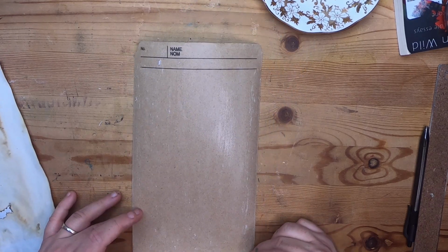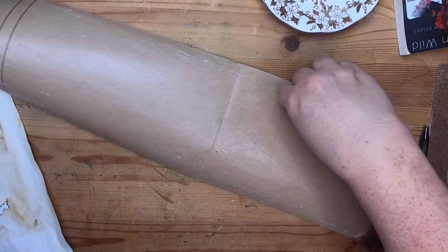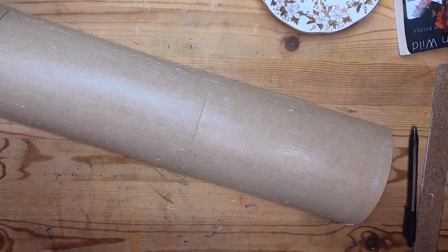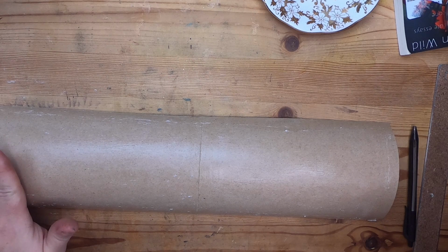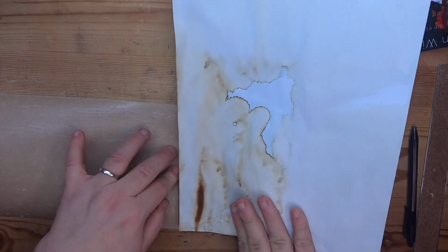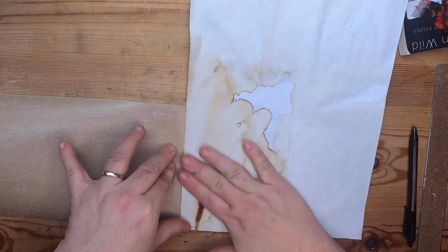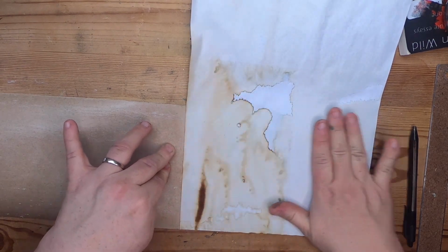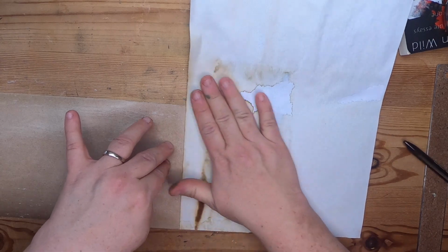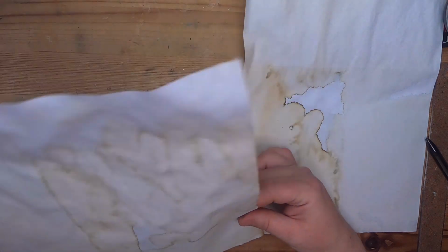No, I'm doing this the wrong way. Oh, you know what? I think I goofed this one up. Okay, it's okay. I'll show you what the mistake I made was in a second. So this back side here doesn't need to be covered. It's this side and then the other side. I went a little wild here with my gluing, but that's okay. What I'm going to do is just cover the back side as well. Because that gives me the option to make this a floating pocket that's clipped on if I want to. So we'll cover the whole thing.